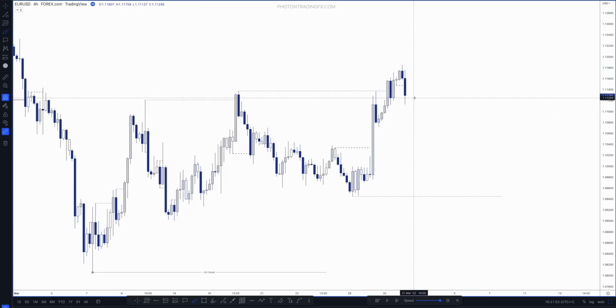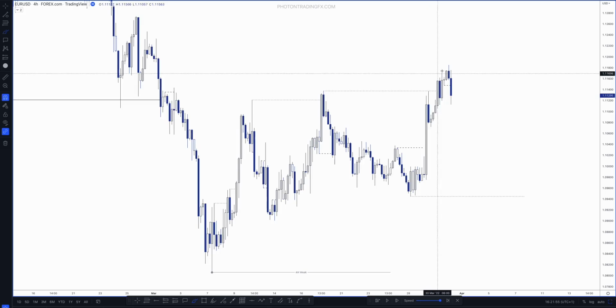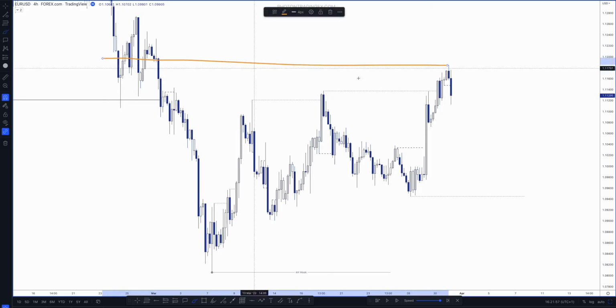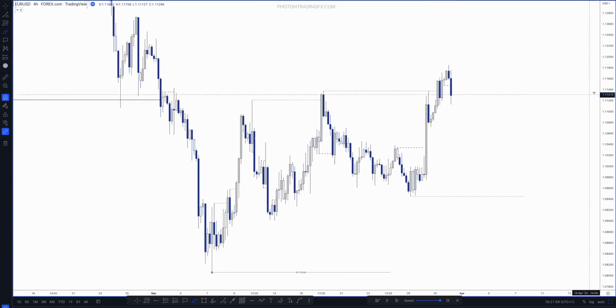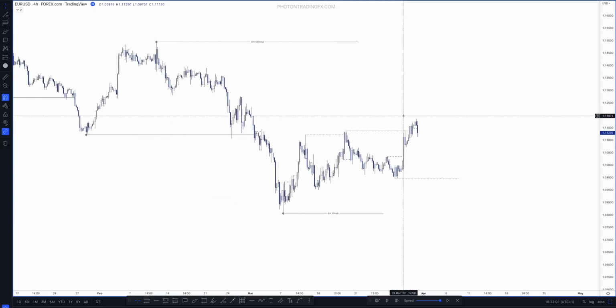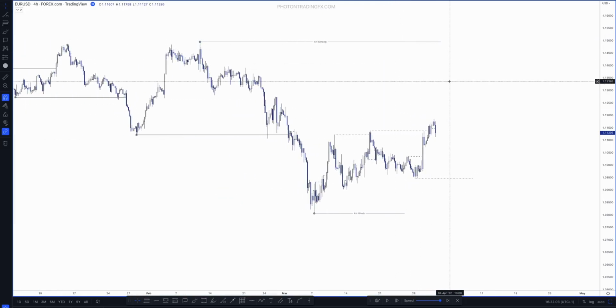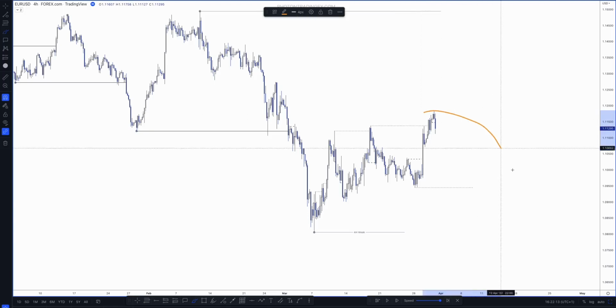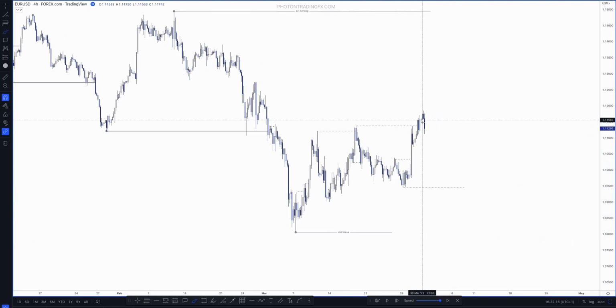And then we go. So now, let's say, again, I don't want to talk about other confluence, but we come into a level in which we expect, remember, always to zoom out and know where you are within swing structure. But let's say you have a very strong indication, based on confluence which we haven't yet introduced, that this could be where the swing lower high is likely to form. When we get that change of character, you can then look to short this, right?